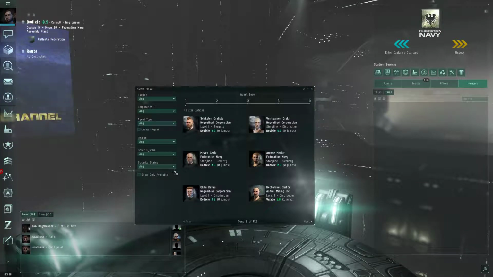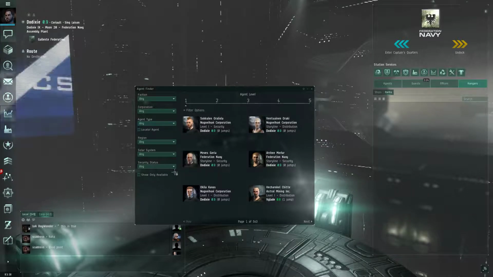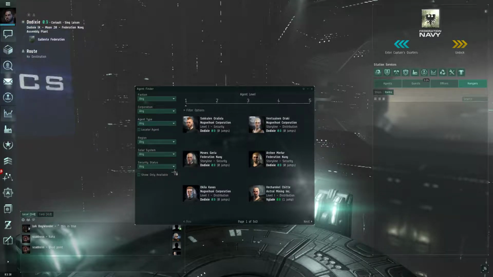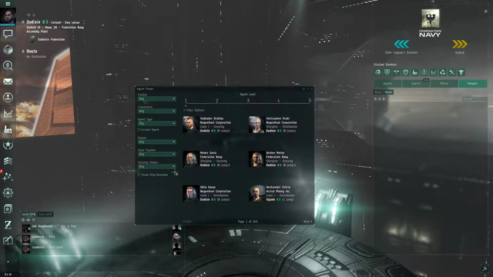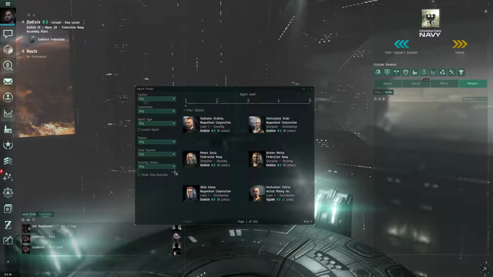So, in EVE there are a lot of missions to do in this game, and a lot of people don't really like doing them. They find them kind of monotonous, but I do enjoy doing them, and they're a good way of making ISK and making LP that can be used to buy things to sell for ISK or just components that you really want. Components are ships, I should say.